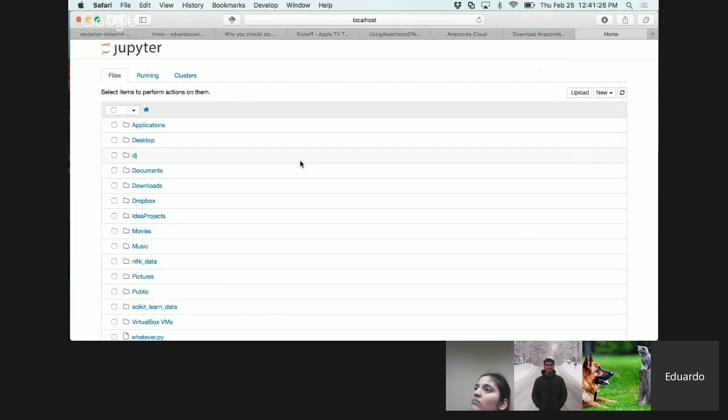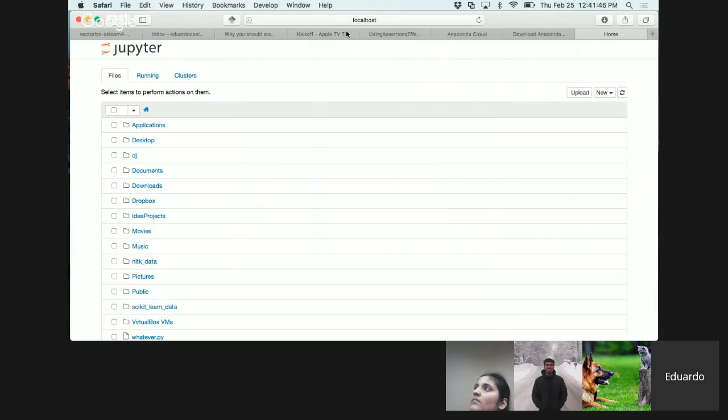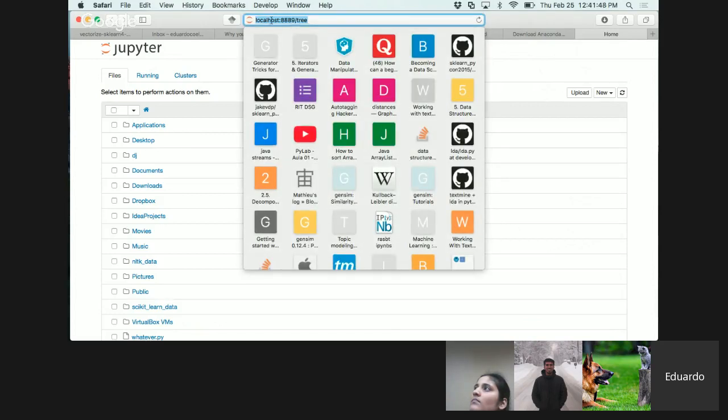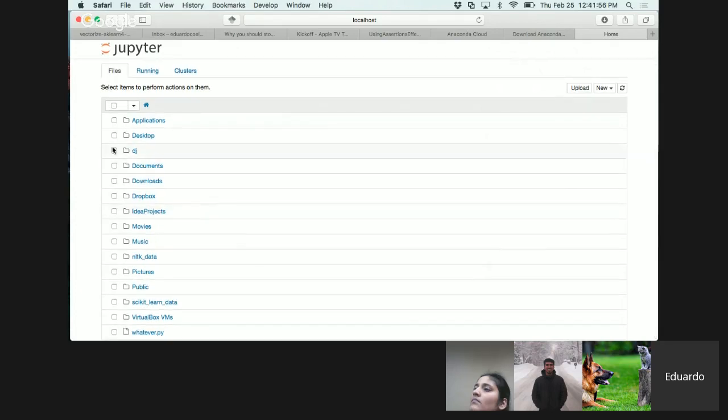So here, if you take a look at it, this is my browser. It actually launched a web server on my own computer, and it opened the browser on a specific URL, which is this one here. You don't have to really care. I think it's always something like a localhost, something like that. So here's a tree structure, so you can go wherever you want.